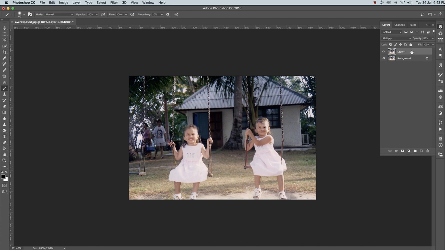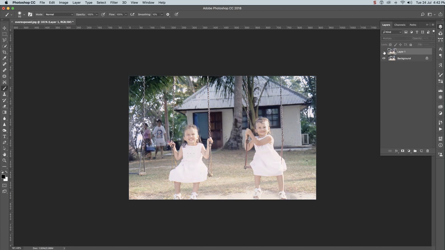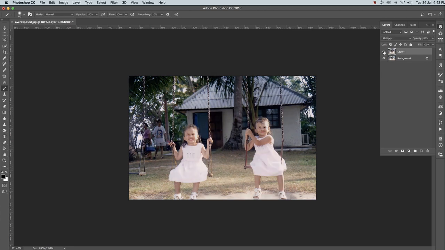Now, what has happened, and what you may very well experience when you do this, is that when you get your subject exposed to where you like it, other places in the image may end up getting too dark, and what you want to do is come back and reestablish that original brightness. As you can see, if I turn off the visibility of this layer, not too bad. It's not too bad, but for demonstration purposes, I'll show you how to fix that problem if other places got too dark for you.